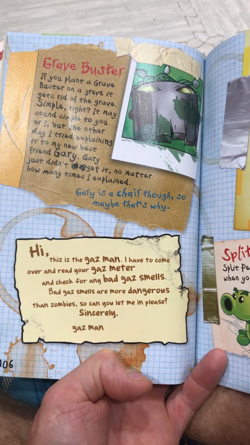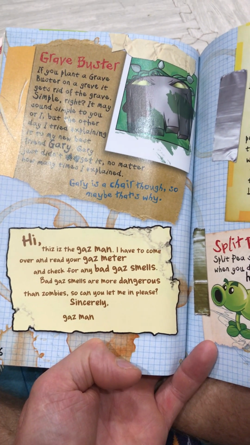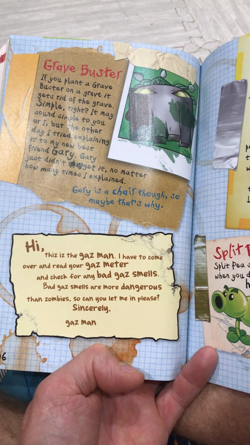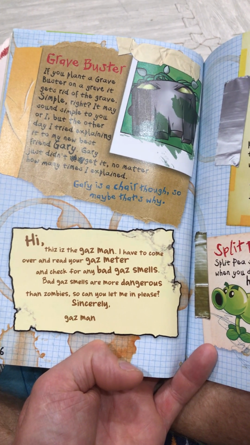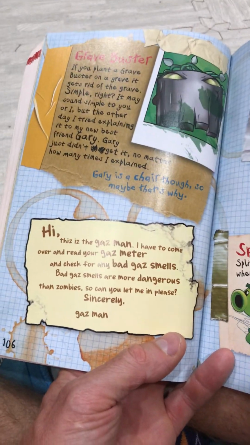Hi, this is the Gaz Man. I have come over to read your gas meter. I check for any bad gas smells. Bad gas smells are more dangerous than zombies, so can you let me in please? Sincerely, Gaz Man. Should we trust him? No?